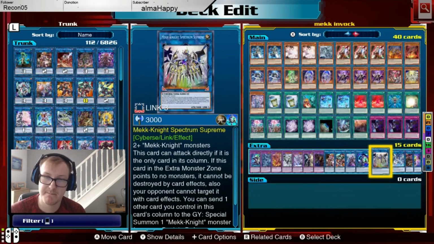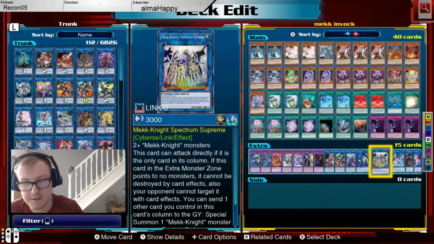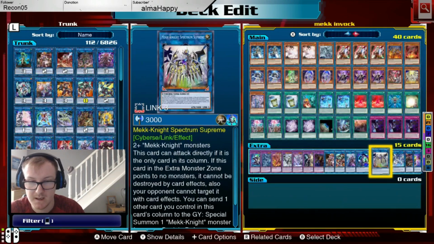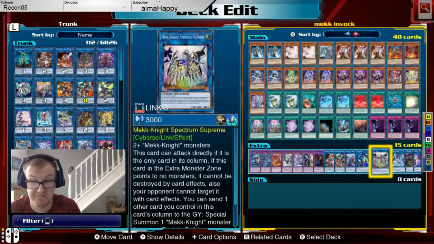The big boss man himself, Mekk-Knight Spectrum Supreme. If your opponent has 3,000 or less life points, guys, you win. It's as simple as that with this card. It's a Link 3, but you have to use 2 monsters, and 2 of them have to be Mekk-Knights, which is easy to bring out. This card can attack directly if it's the only card in its column. So as long as your opponent doesn't have a set trap or anything in the same column as this, you win. It's just as simple as that.